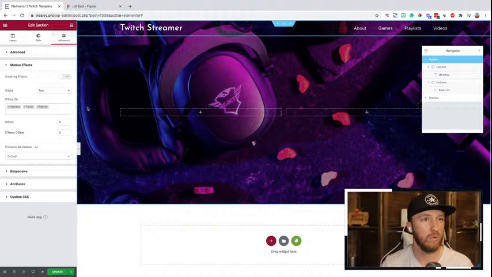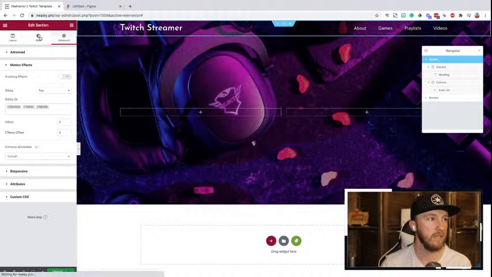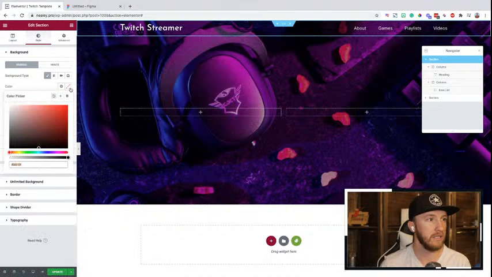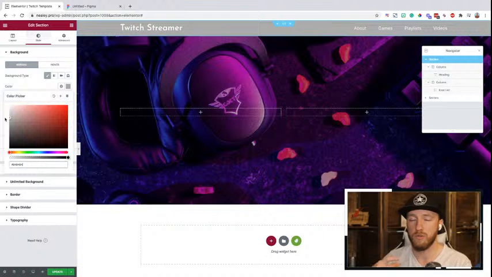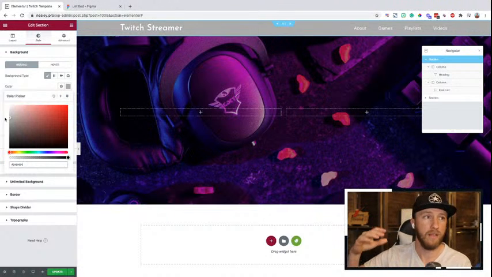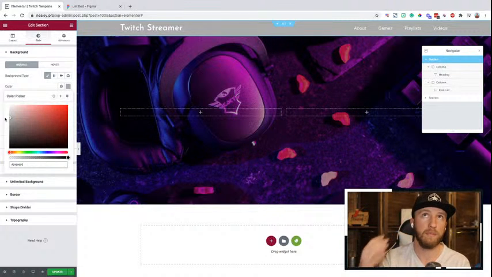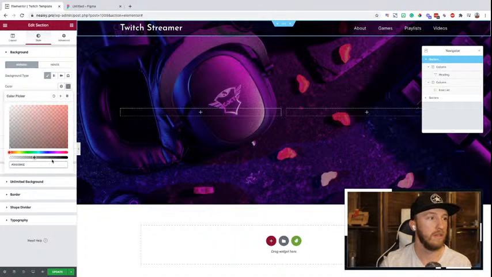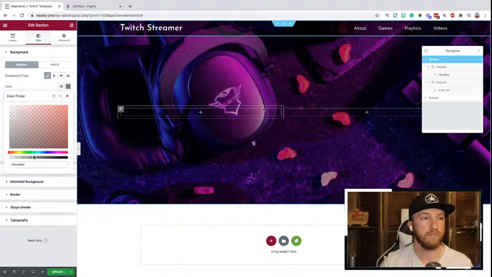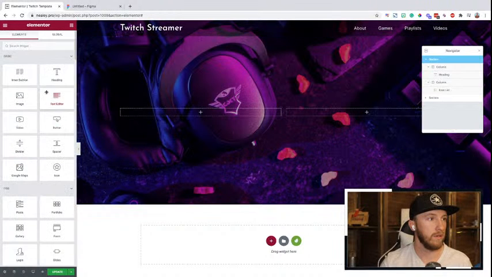There's some other cool stuff you can do with this section, but we'll leave it alone for now. I am going to do a slight background. There's a pretty cool tutorial that'll give you the CSS code to make the background invisible at first, and then as you scroll down, it appears. But for the sake of this demo, I'm going to keep things simple and just do that. All right, now let's move on to the actual content.